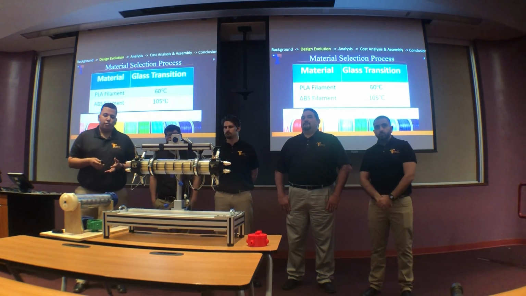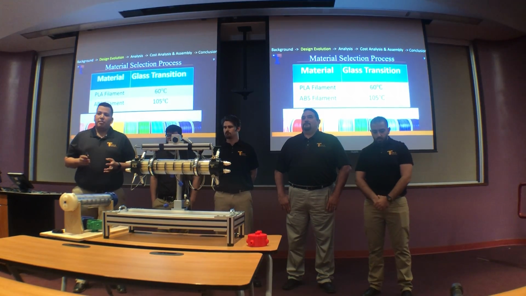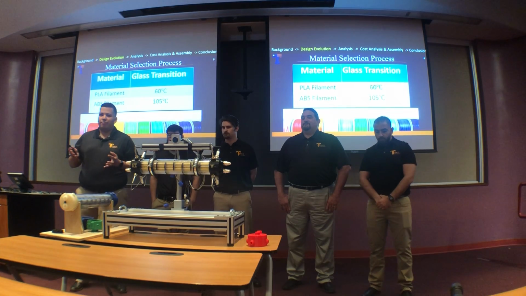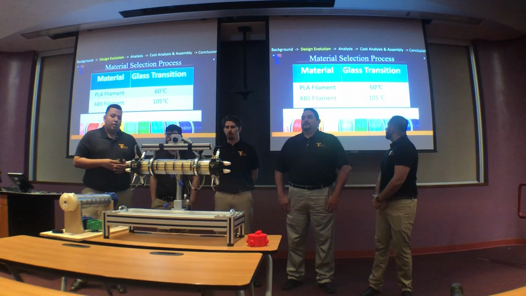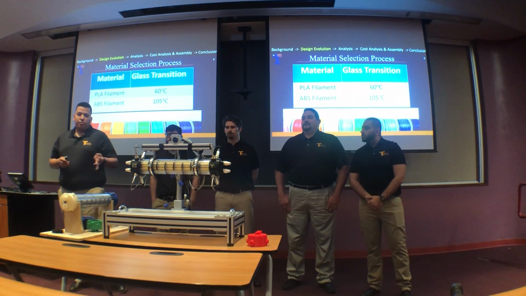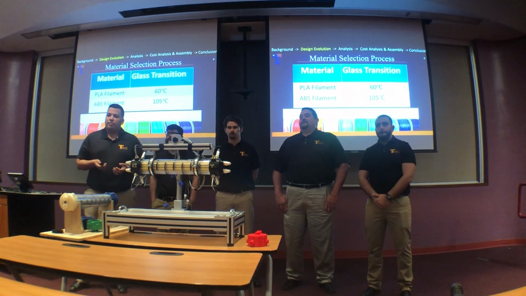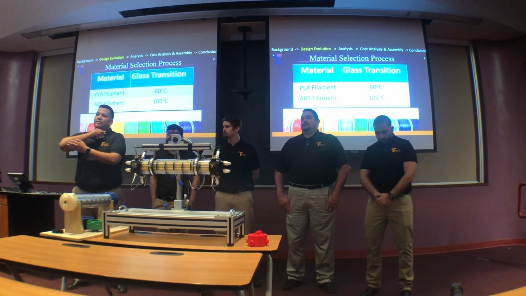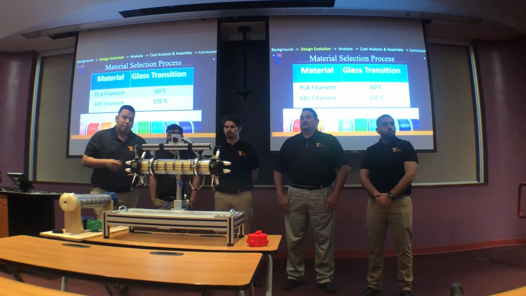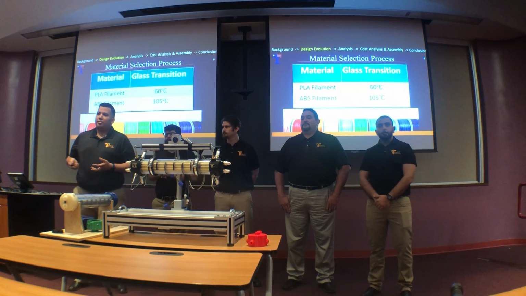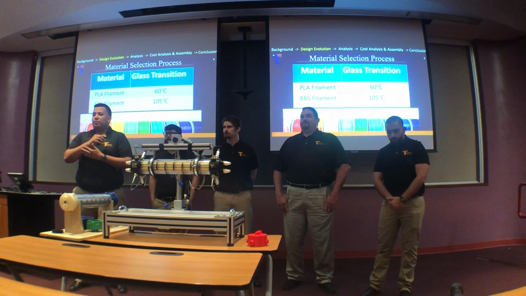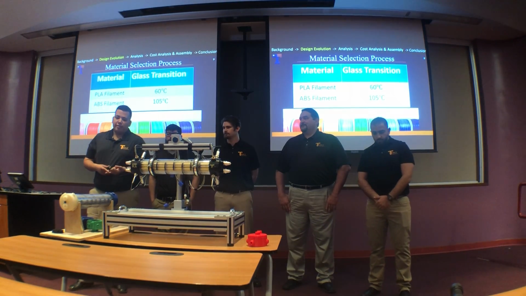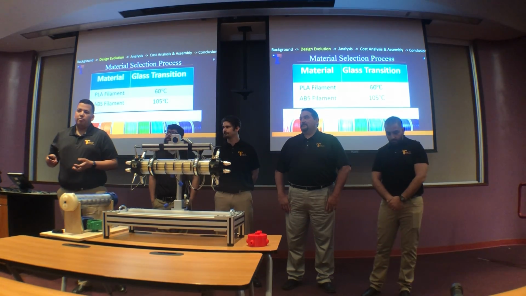So one of our goals was to do CNC end caps, but when we talked to CNC shops, they told us the price was just way out of our budget. So we decided to do 3D printing. Our end caps, baffles, and tube terminals were all made using PLA filament, which has a glass transition of 60 degrees Celsius, which meets our requirements, but we wanted to use ABS filament for our final design, which has a glass transition of 105 degrees Celsius. But due to 100% infill and open to the environment on the 3D printers, all our prints for ABS failed because they warped at the end.